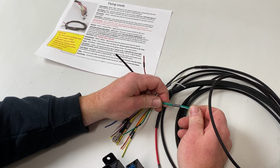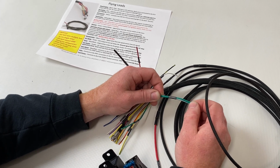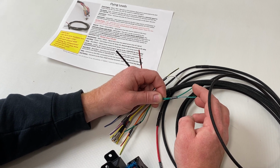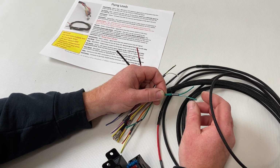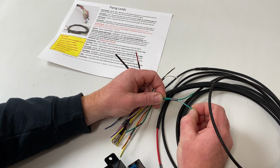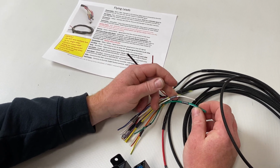Now similar concept with reverse, it's a pass-through setup. So these are going to end up directly at your reverse switch. So what you're going to want to do is one of these wires is going to have 12 volt with the key on. Then the other wire is going to go out to your reverse lamps or a relay for your reverse lamps in the car. That'll turn the reverse lamps on.